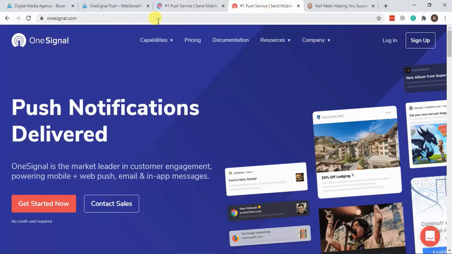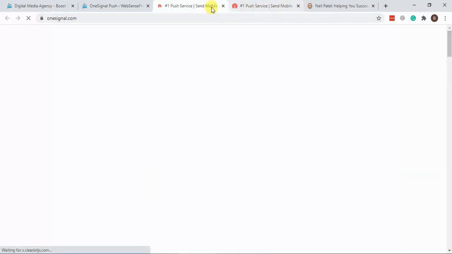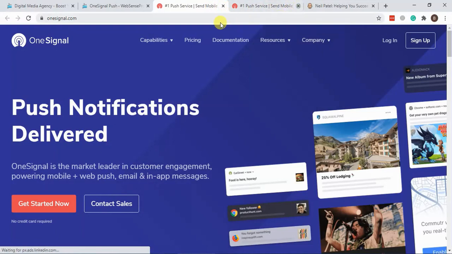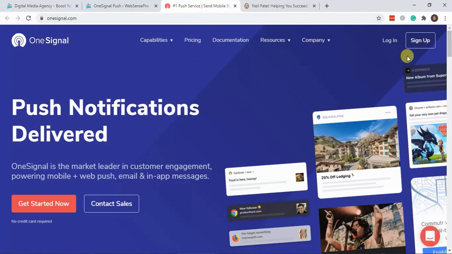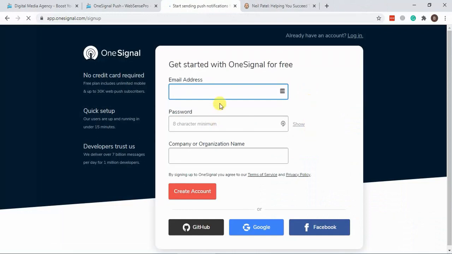We already have it open. Click on sign up. And here I'm gonna add the details. Set up a password. And create account.